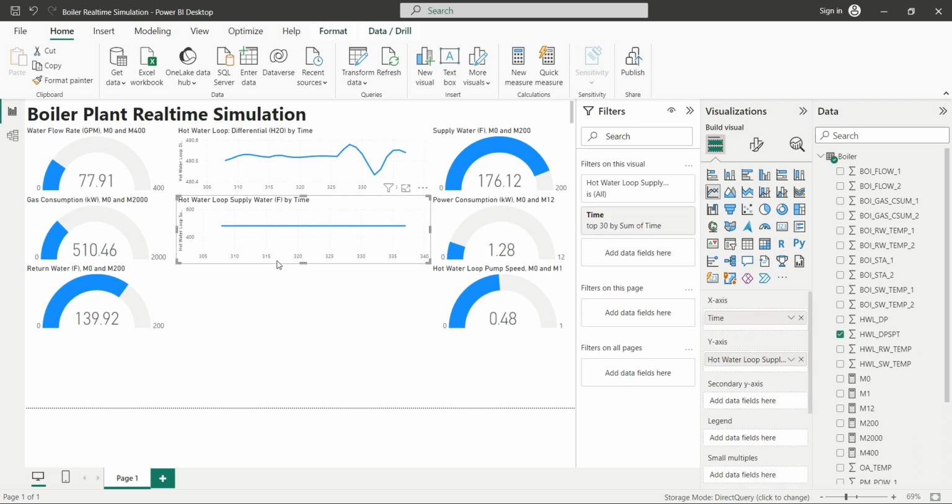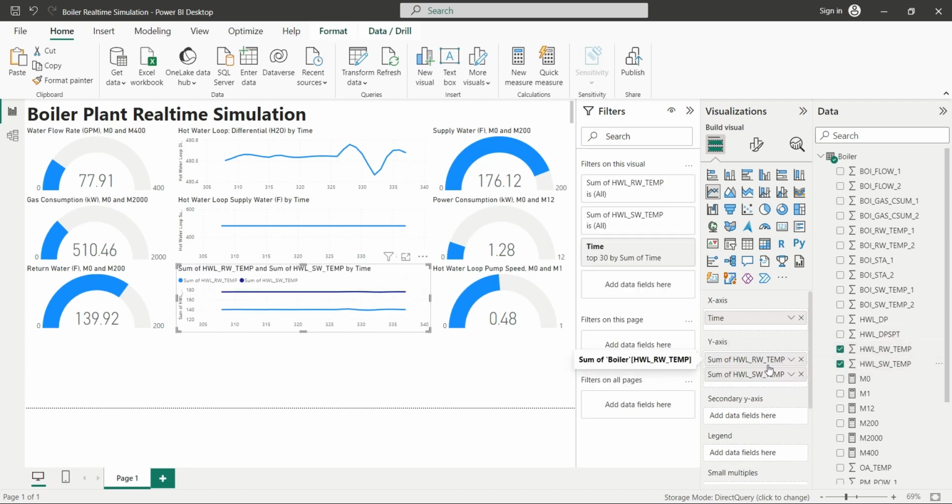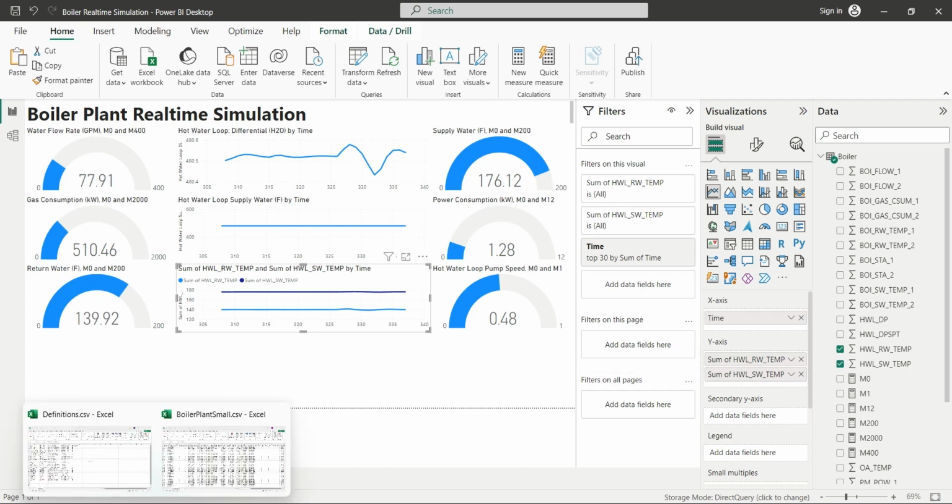Add another line chart for hot water loop return and supply water temperatures. Change the title of the fields.